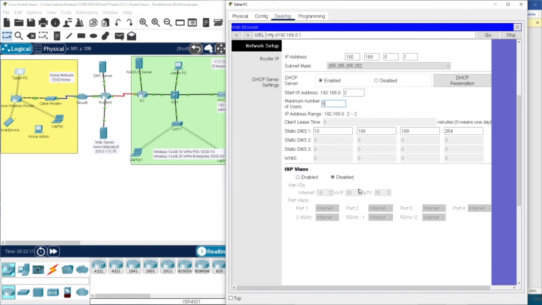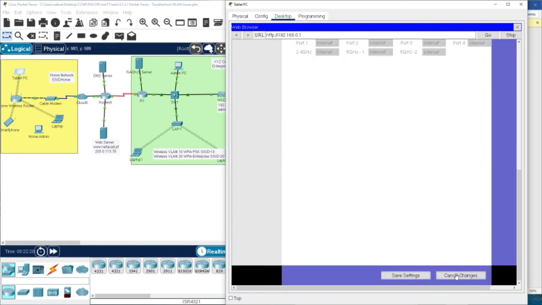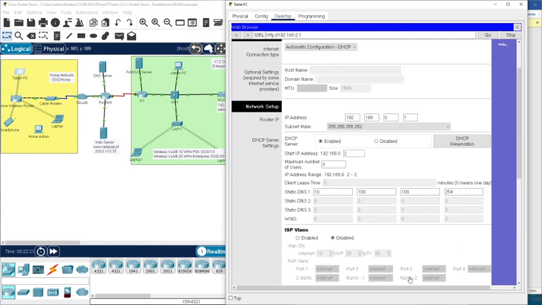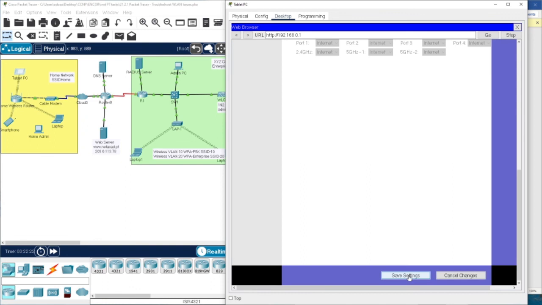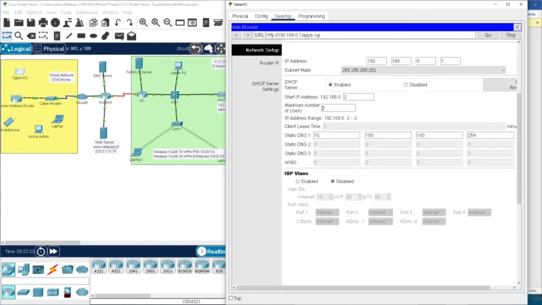I will try to do this last time. So maximum number of users should be 5. So here we have 1, here we have 2, here we have 3. So let's say maximum number of 3 now to fix these values. And then the starting range is going to be like this. And then as you can see, when I save change, it's changed again to 1, which is not good.